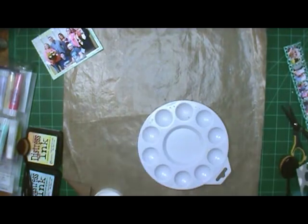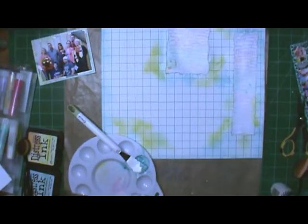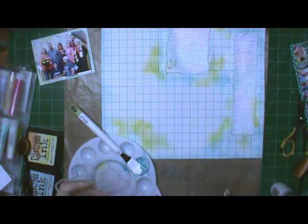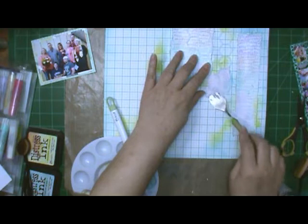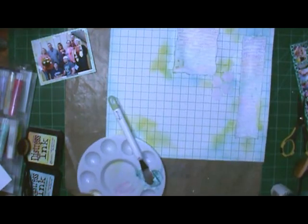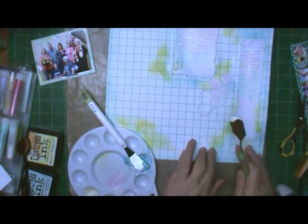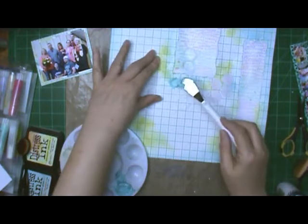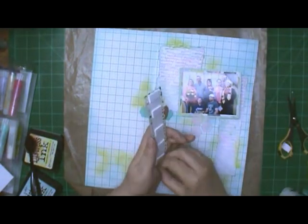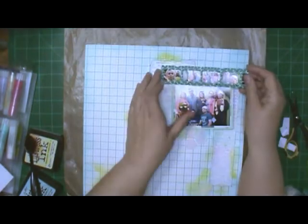See how bright that yellow looks — it does not look that bright in person at all. I don't know if it was my lights or what. I wanted it brighter than the Buttercream Gelatos but not that bright. I used some modeling paste and made three shades of mint color and yellow. The colors I used were Aqua Dolce for the greenish one, Buttercream, and Watermelon — I'm so proud of myself, I wrote that down.